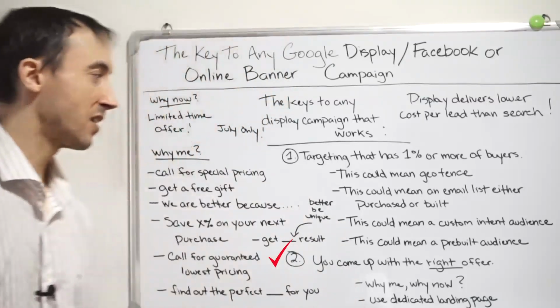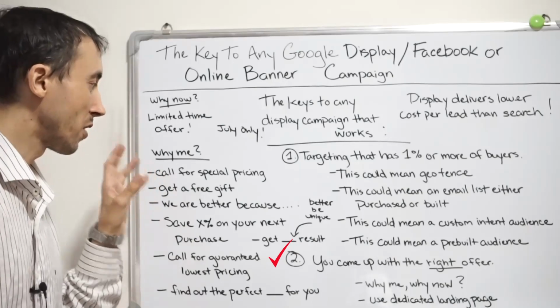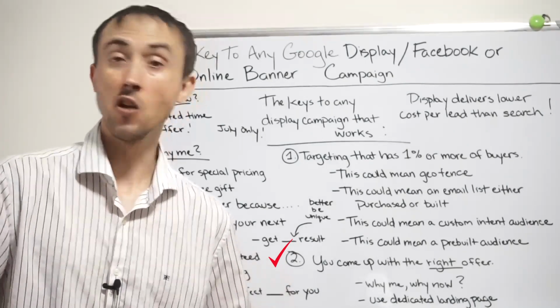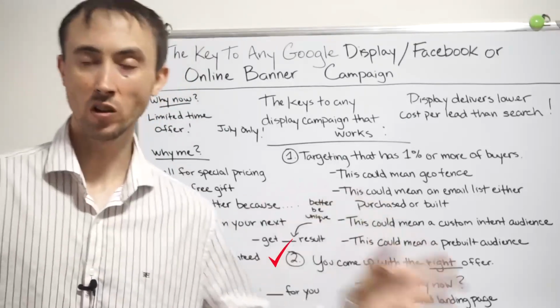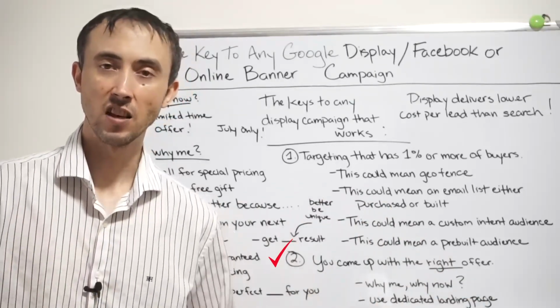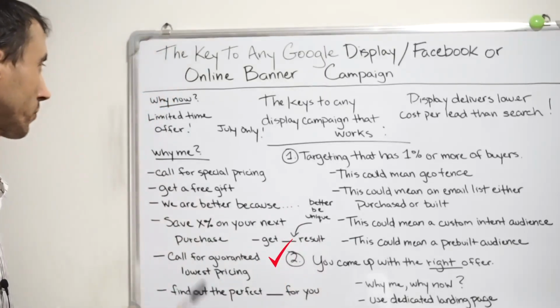So anyway, with that said, I'll give you some examples of how to make this ad and make your offer, and know what to put on that landing page and what to put on that ad in order to make money with Google Display Network and Facebook ads and LinkedIn ads and so forth.